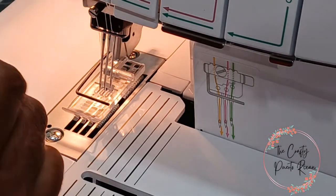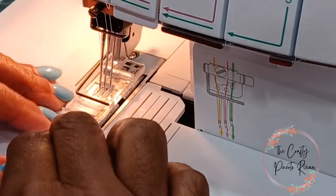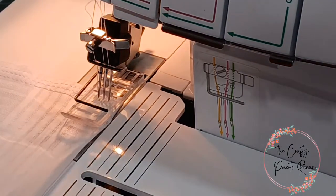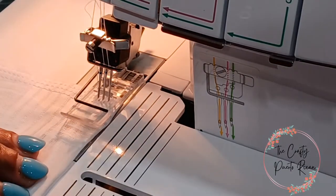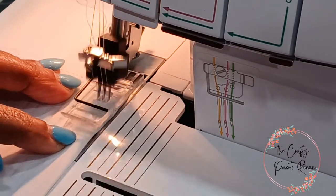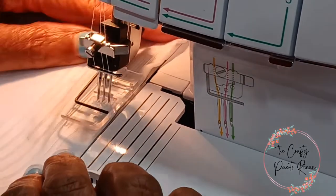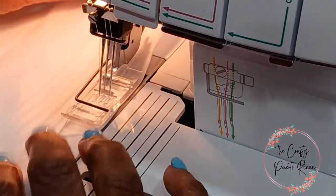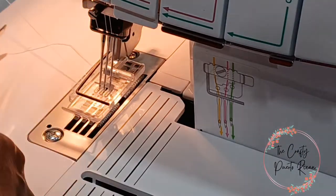So I'm gonna try it one more time and see how it looks. One thing that I forgot to mention is that before you start, you're supposed to manually dial the needle down twice in place before you start running the machine. I had to stop it because something felt stuck in it.